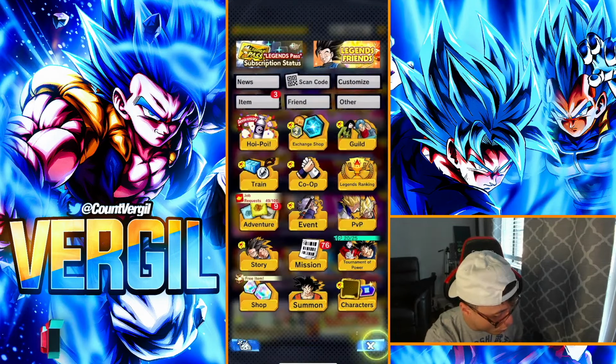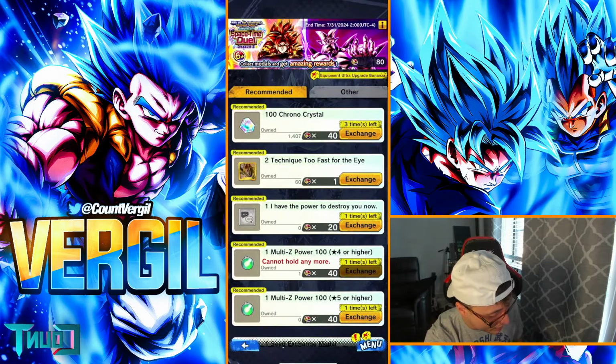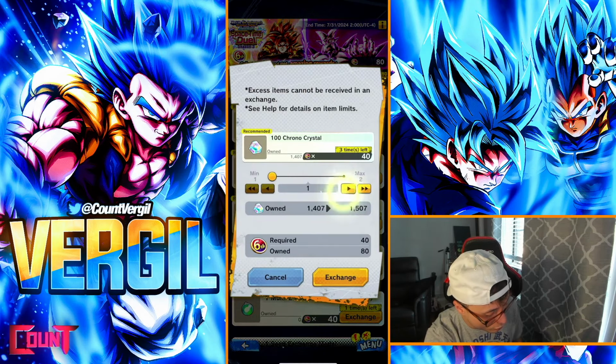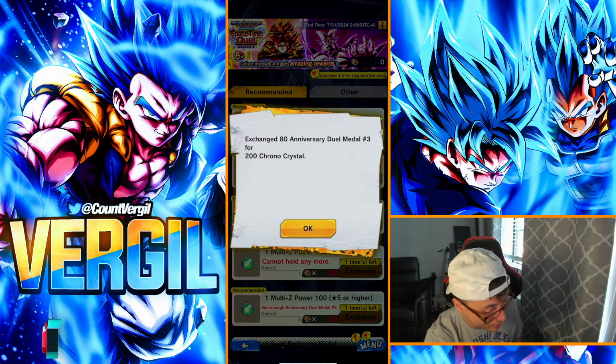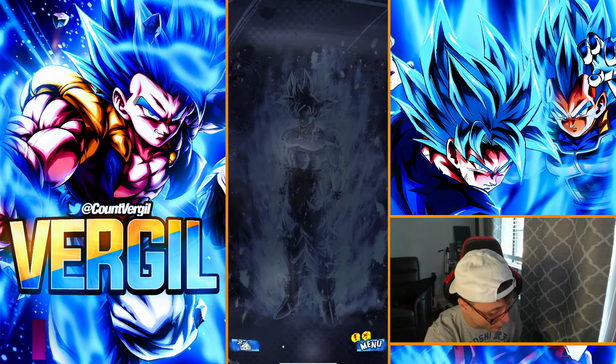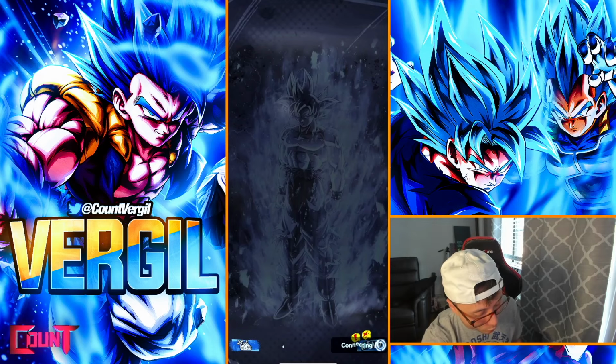Moving on to a couple of the other locations with CCs. So PvP right now, you're playing PvP, you're getting a couple of 100 chrono crystals right there. I'm going to collect them myself. A couple of 100 crystals just from playing PvP. And you're also going to be getting them from the corresponding missions.